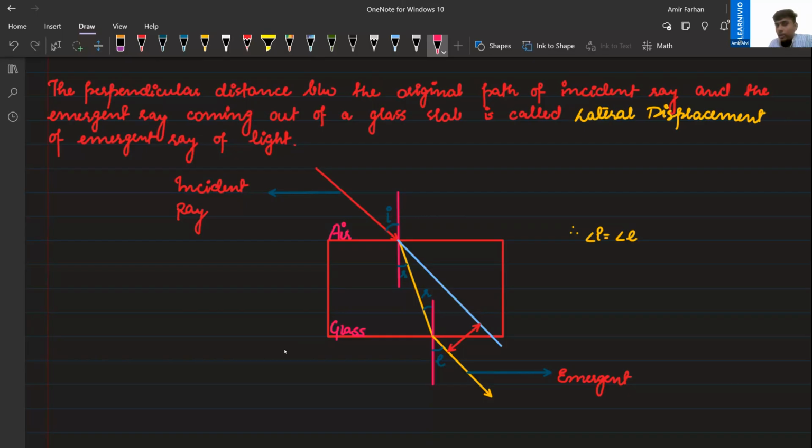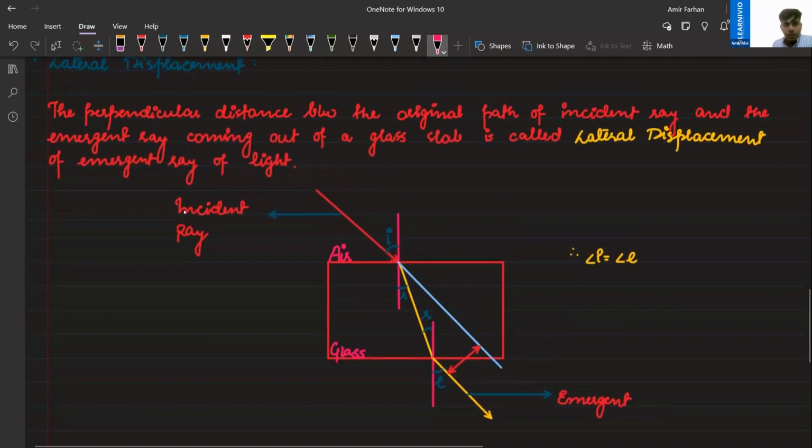You have to write down the statement. Then after that, you have to draw the ray diagram, labeled: angle of incidence, angle of refraction, angle of emergence, everything should be completely and clearly labeled. Clear, everyone? Yes, sir. Good.